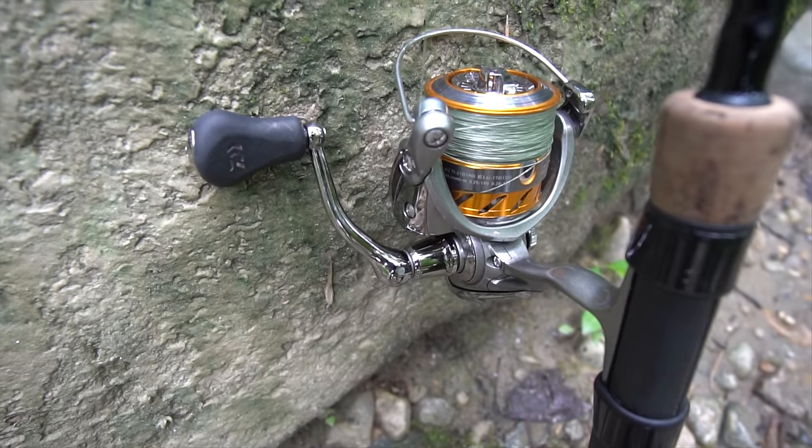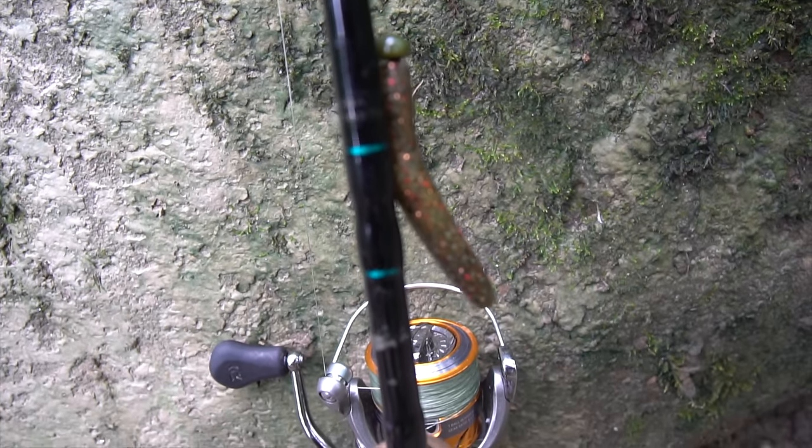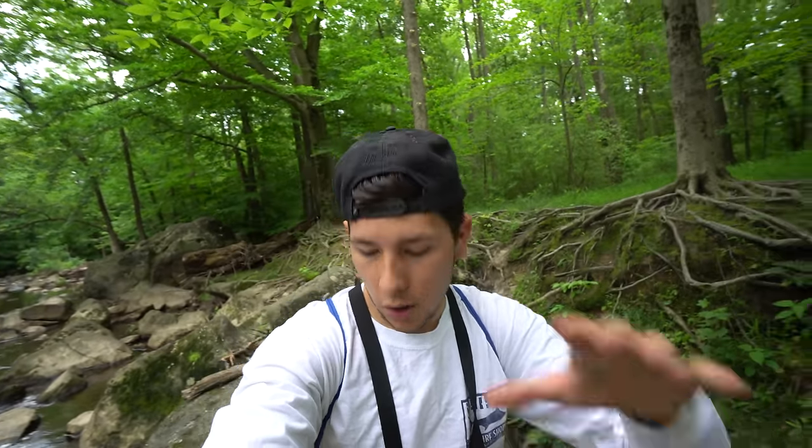So yeah, I brought that, and then also, guys, I brought one of my setups, just a normal spinning rod. I have a little Ned rig tied on here. Hopefully, if we don't catch anything on the micro pen rod, then we'll still have this guy right here.